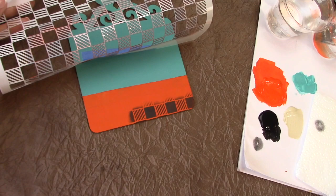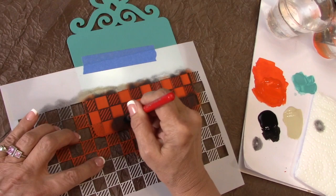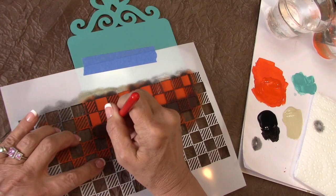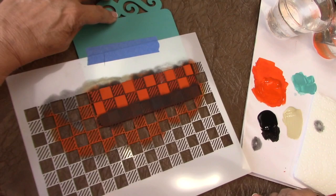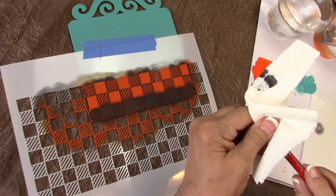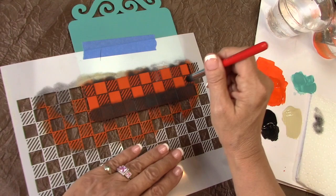I'm not pushing down — just a very light circular motion, reversing back and forth. A little goes a long way; sometimes you think you're not getting anything off the brush and you really are, so take a little peek. If I accidentally mess into some of the orange squares I wanted to leave, I can always go back and touch those up individually. Now let's reload the brush — make sure I wipe every bit of it off and do a little test. If you get too much paint, you're going to end up with ridges.